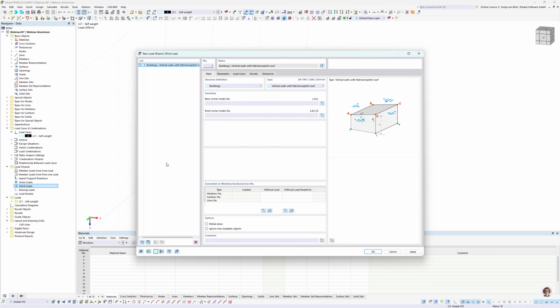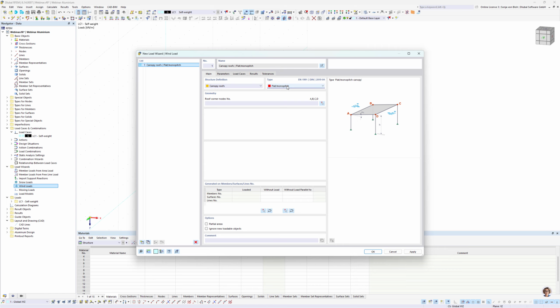This helps me to apply wind loads to members or surfaces in accordance with the standard. Here I select the roof type canopy roofs and here the type flat monopitch.